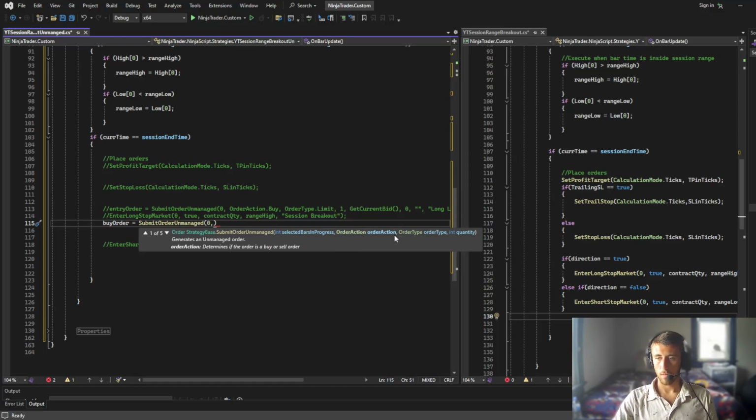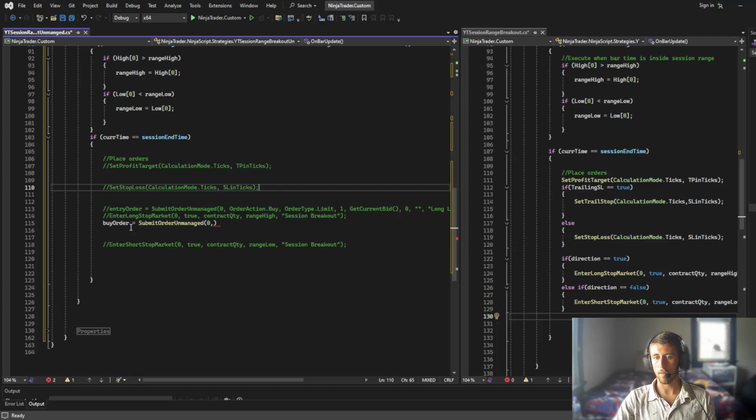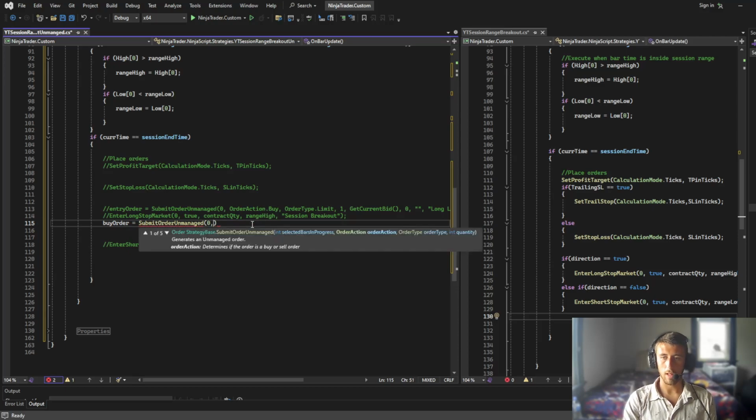Then we want at least a fourth one, because for this strategy we want the one cancels the other order, so that if this buy order is filled, we automatically cancel the short. So we need at least this one.